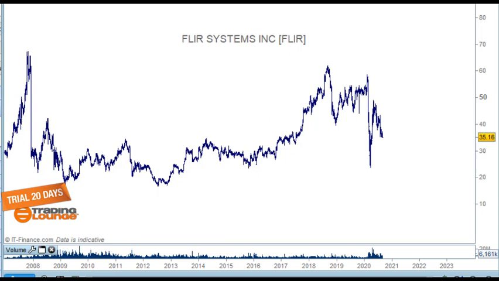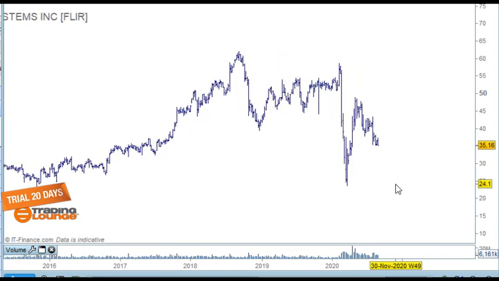I don't particularly like the structure that we're looking at here for a couple of reasons, but one of the good things I like about it is that this move down through here appears to be corrective, an A and a B and a C wave. Now, if that's the case, then we'll be making new highs up into this area up through here. But there are steps that we need to work with first.